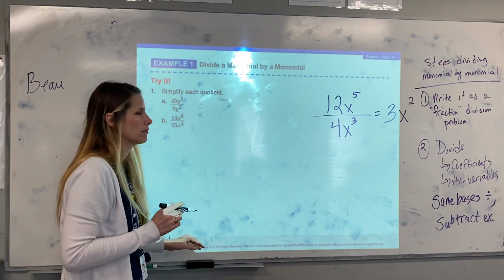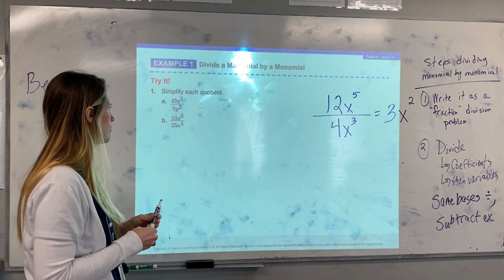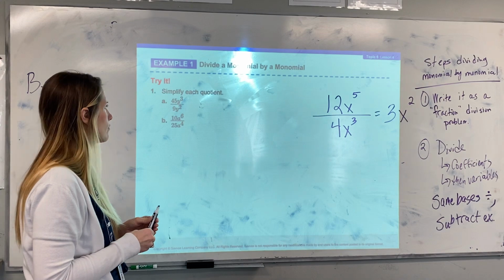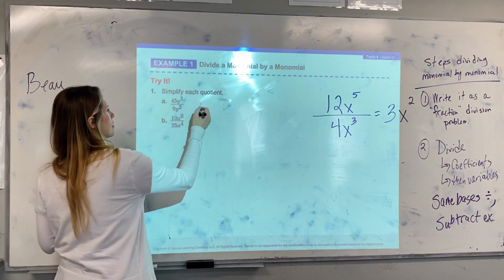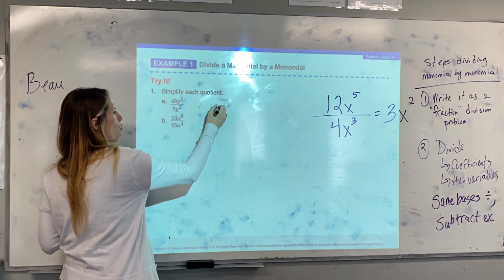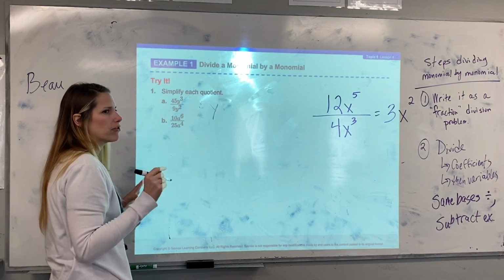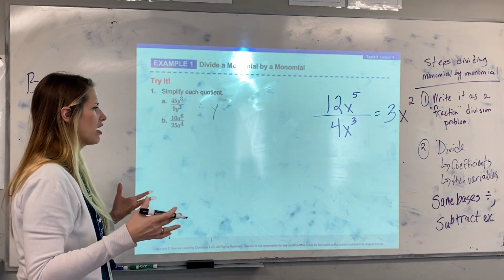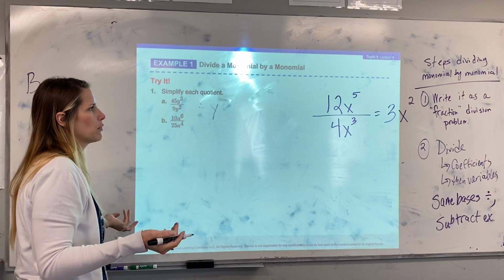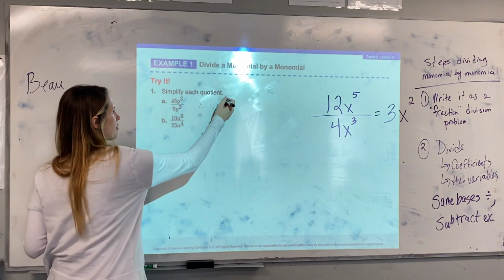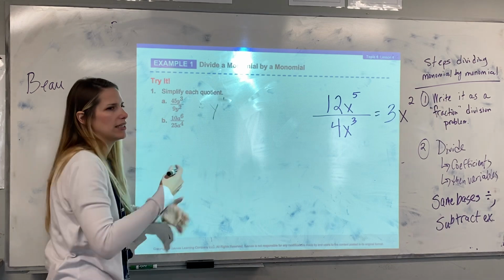How come we just got 5y for the first one? How come we didn't do anything to the exponents on top? I did, because 3 minus 2 is 1. So y to the 1 power is just y. Because every variable that is missing an exponent has a 1. So every variable that has a 1 doesn't need to show the exponent.